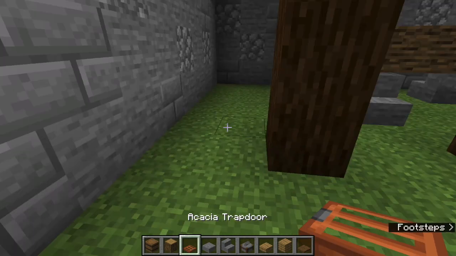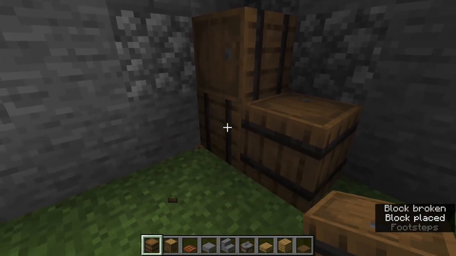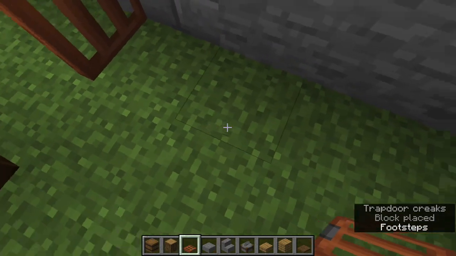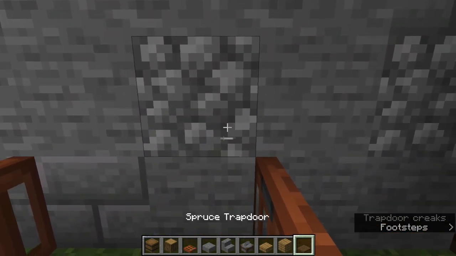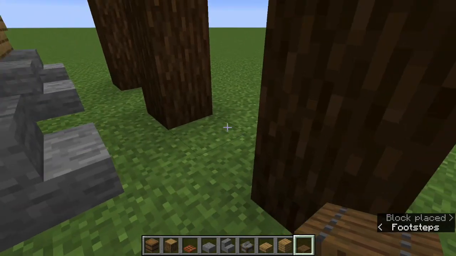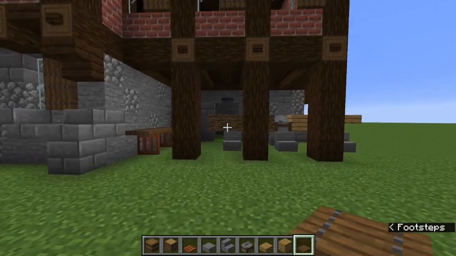Now, other thing we can do is quickly add maybe a few barrels in the corner, like so. And then maybe we can add a little makeshift desk, like so. We can have it stick over a little bit, and then, yeah, that's really about it for the tutorial. You can dress up this area however you would see fit.